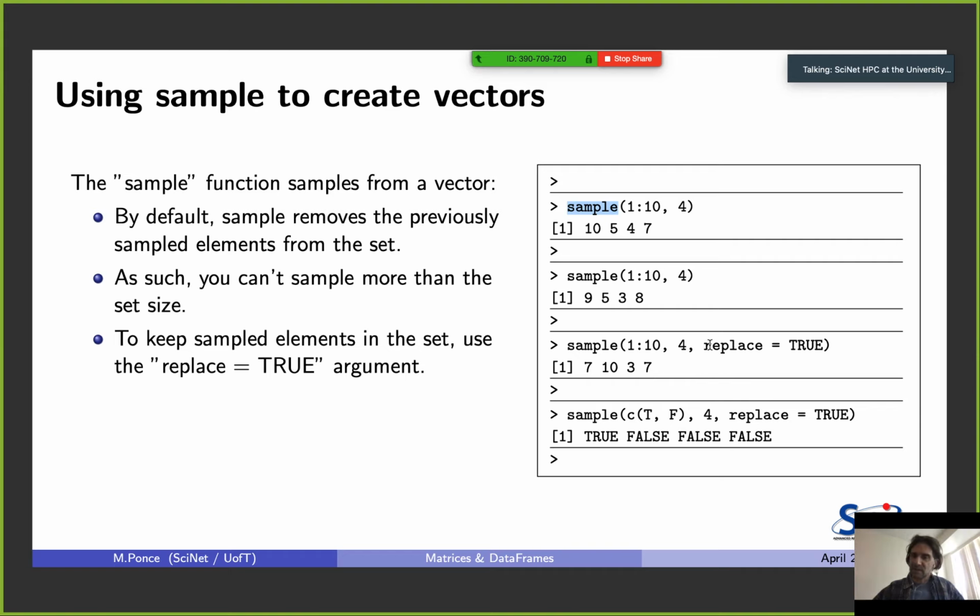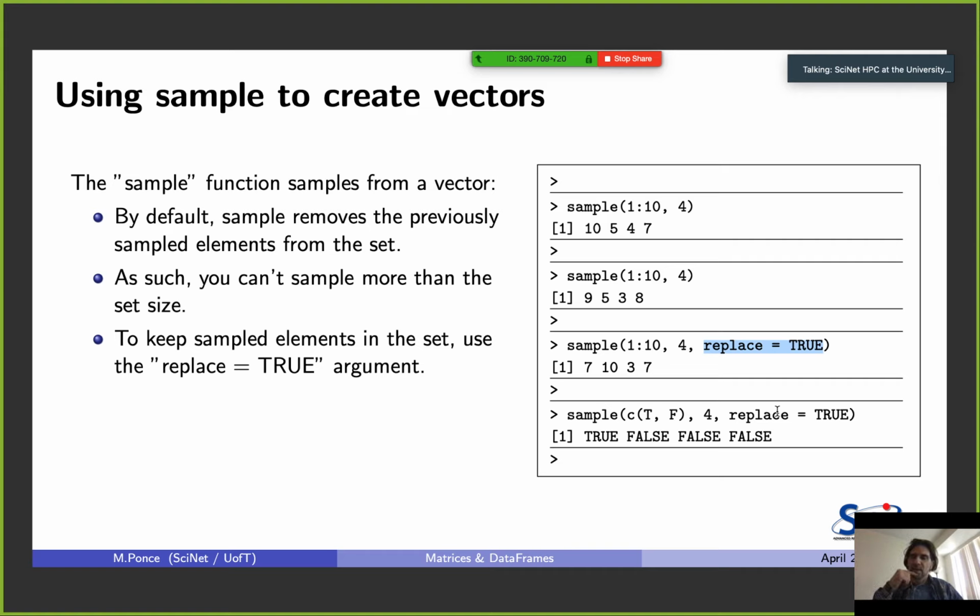Now the sample function has another argument which is sometimes useful, replace equal TRUE. If you use the sample function with a vector and the number of samples that you want to take, those numbers cannot be repeated unless you allow the function to do replace equal TRUE. The usual case is the typical exercise in probability where you have a bag with balls with numbers, and you start taking numbers out of the bag.